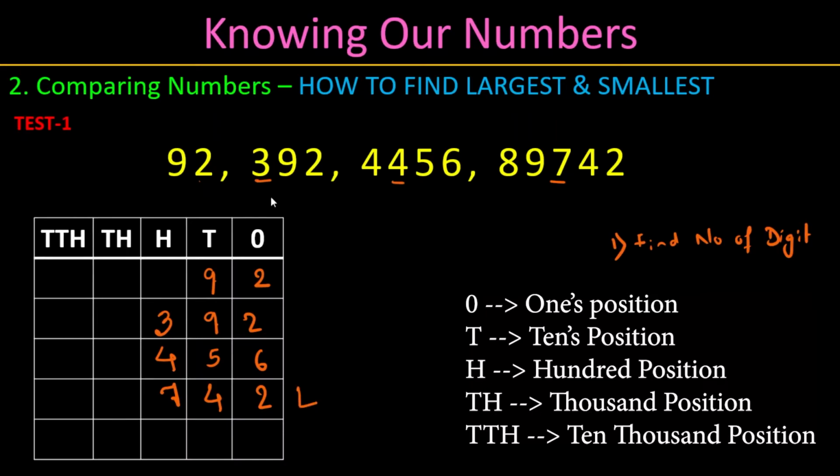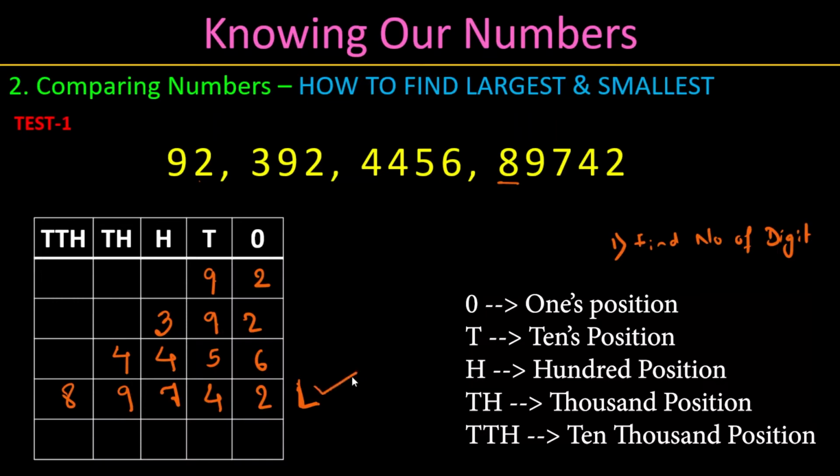Now let's study the fourth position. There is no fourth position here. We have the fourth digit only 4 here and we have 9. So let's go with 4 and 9. Out of these two which is highest? 9 is highest, so already we defined that is larger. Now coming to the fifth position, there is no fifth here, no here. What is the fifth position here? 8. We'll put 8 in this column. What is the highest number? There is no other number, only 8, so hence this is the largest number.